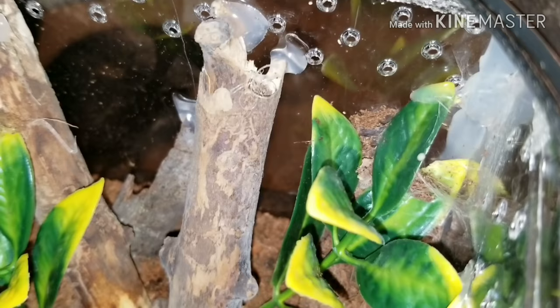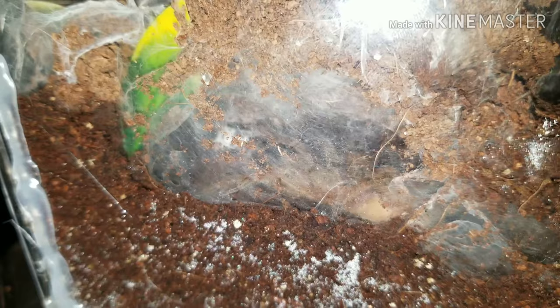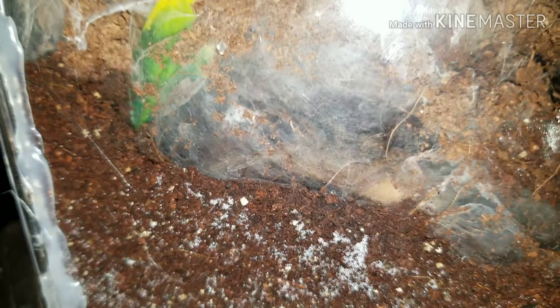Next is our Kochiana brunnipes. Forgot to update you on this one. As you saw before, there used to be substrate that went along here. She since opened it up, and I just dropped in two roaches, and then she bit them both and ran away. So, pre-molt from the wahini, and I can only imagine the size that she's going to gain, because she gained size after her first one. So, stay tuned for that update, everyone.